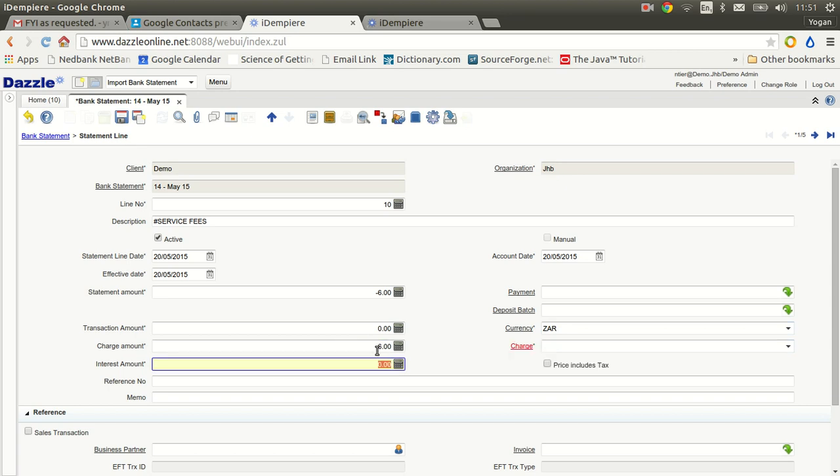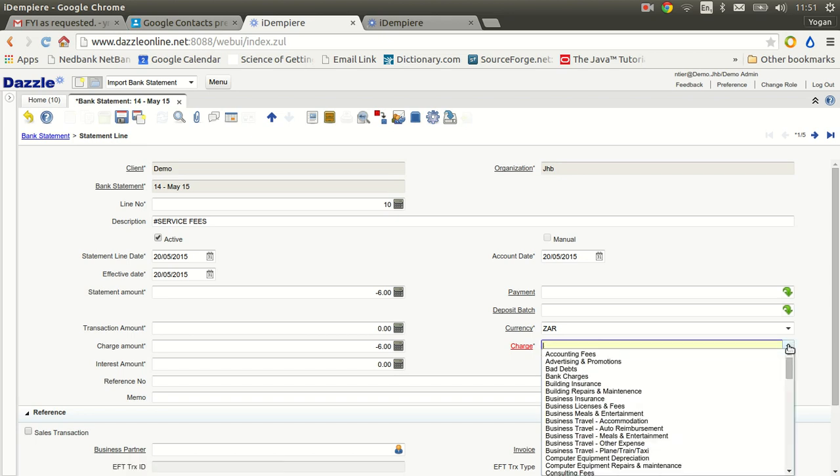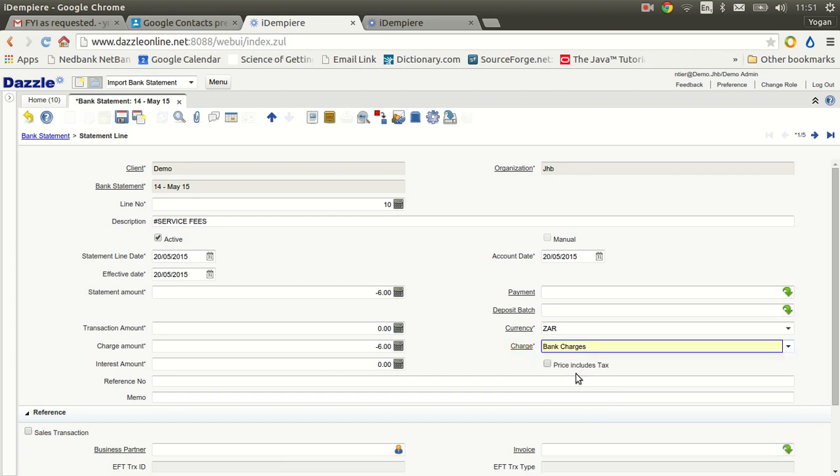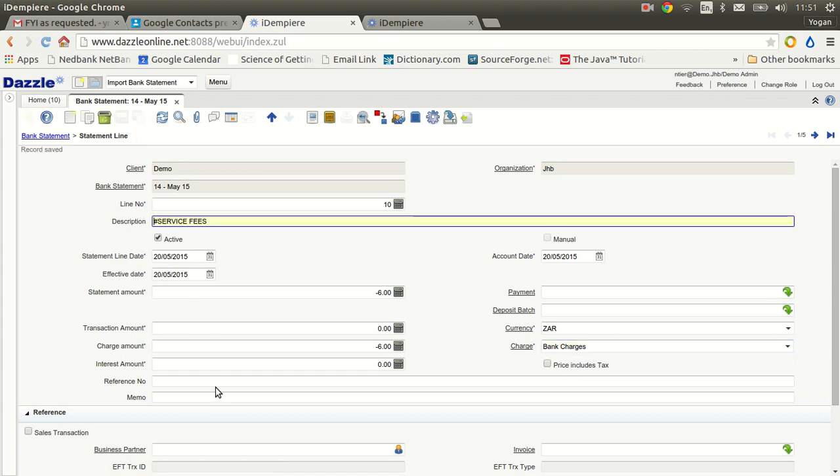as soon as you put an amount in the charge field, it gives you a drop down for the charges. If you find that the charge is not there at this stage, you just go and click the right button and you say requery, and then it should drop down all your charges. In this particular case, it's a bank charge. So that's basically what we want to achieve with this line.